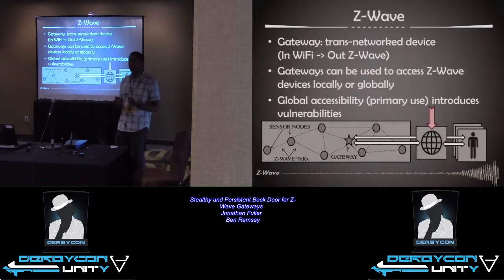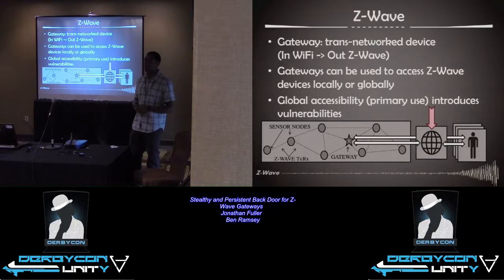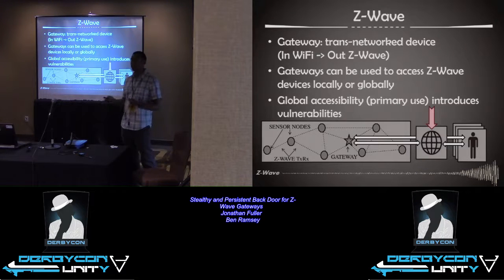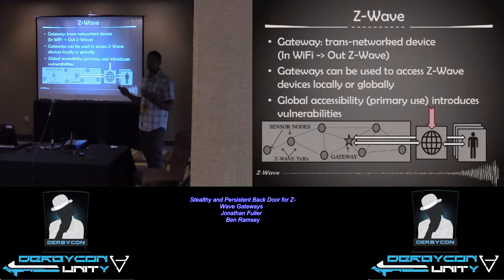Gateways can be used to access the devices locally or globally. So you could come home, set scenes, activate lights and switches, but you can also access your home or security solution from anywhere geographically with a cell phone app or any internet connected computer. And that's how the gateways are primarily used. But this obviously introduces an avenue of approach into the network, namely the internet. So primary use is global accessibility, but now you can kind of invite the world into your home per se.